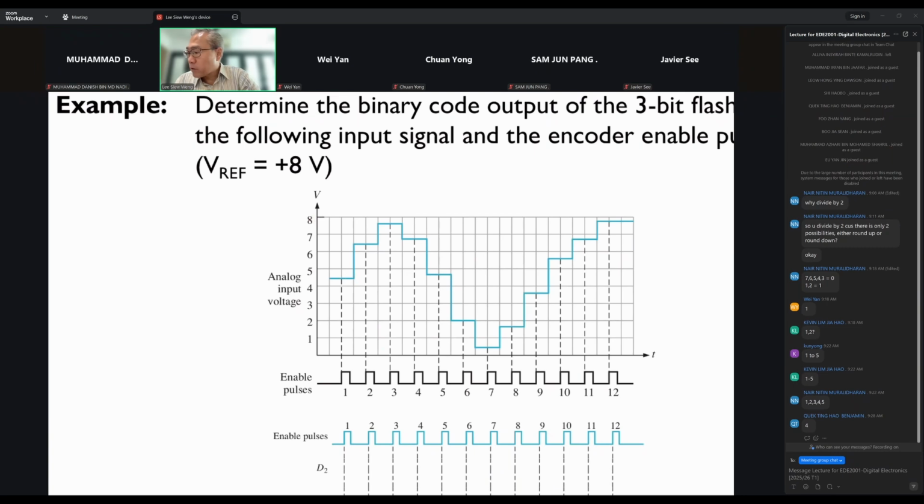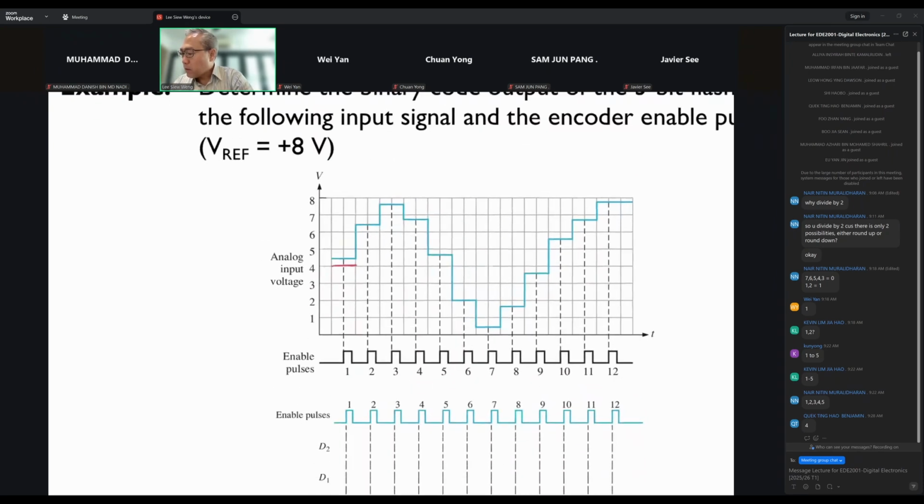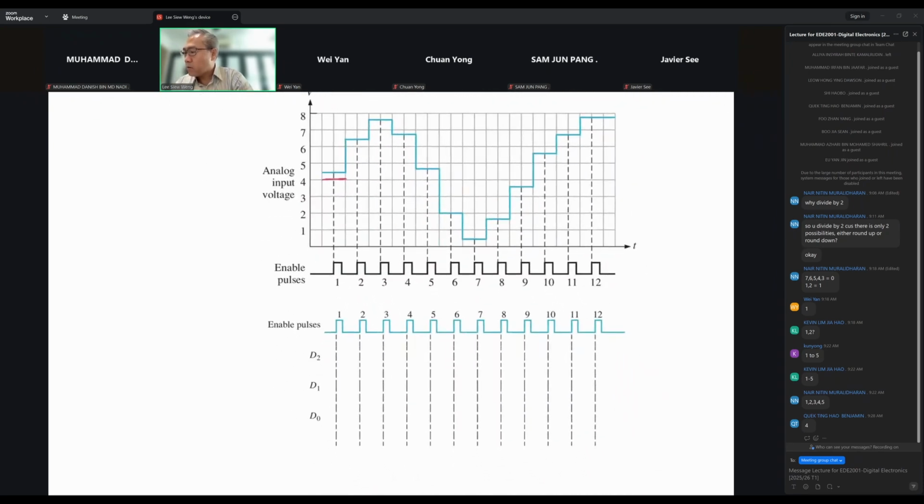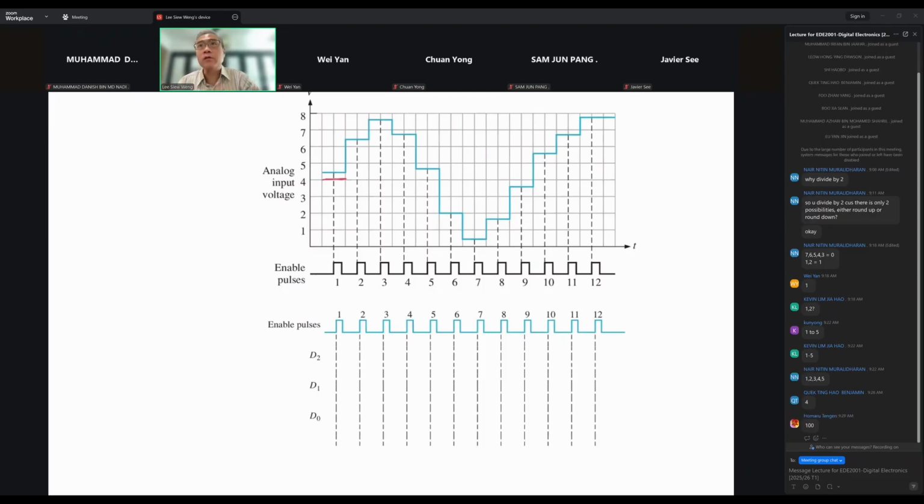I don't care what voltage you have here. Let's say this is 4.28. But in the digital world, for this particular case, there is no 4.28. There is only 0, 1, 2, 3, 4, 5, 6, 7, 8 volts for this particular ADC. So it will have to approximate it, and in the ADC that we are doing, it is rounding down. So the digital level that you will be rounded to is 4. Then if it is rounded to a digital level of 4, what will be the 3-bit binary output? Yes, 100. That's correct.